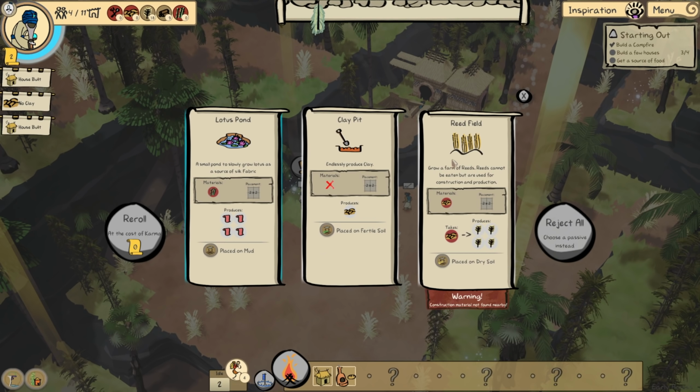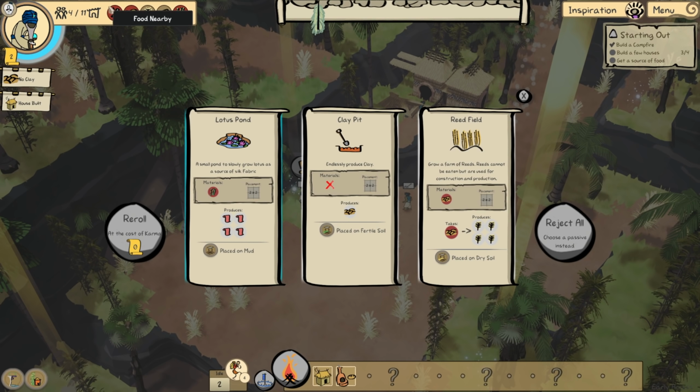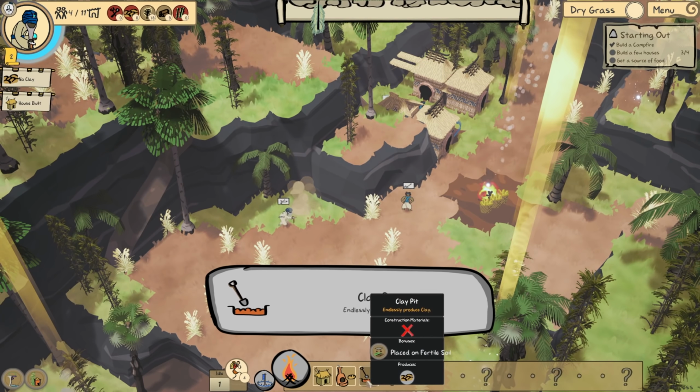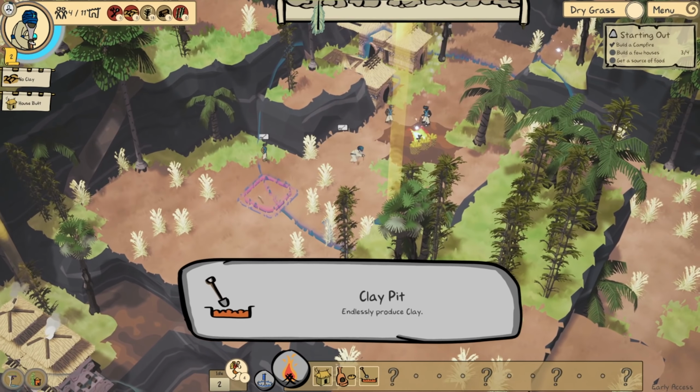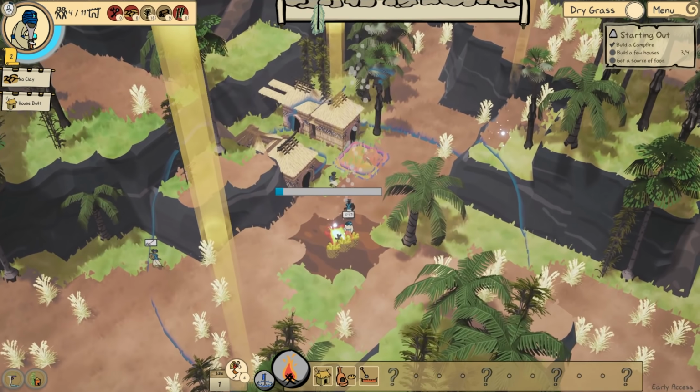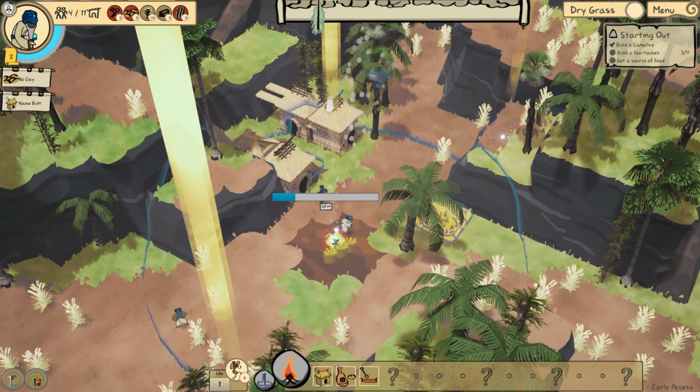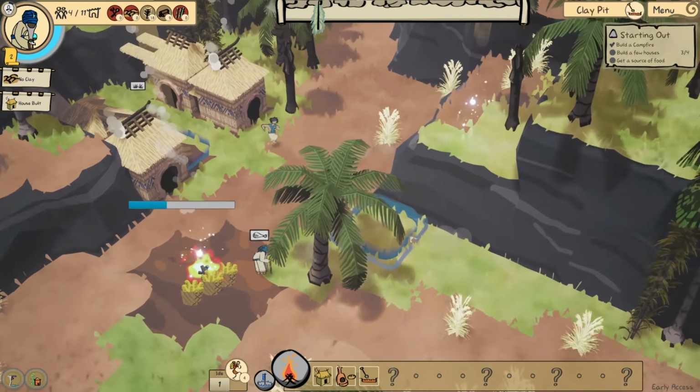Warning, construction material not found nearby. So we need clay in order to make this. However, we don't have any clay nearby. So we're actually going to have to unlock the clay pit. And then we'll get this put in here. Where can this actually go? Oh, it can go right here. Okay, so let's get a clay pit in here. And that is like an infinite source of clay.